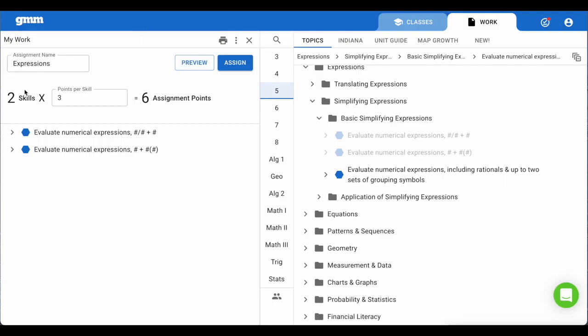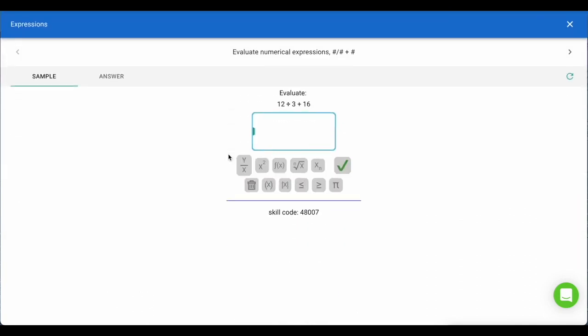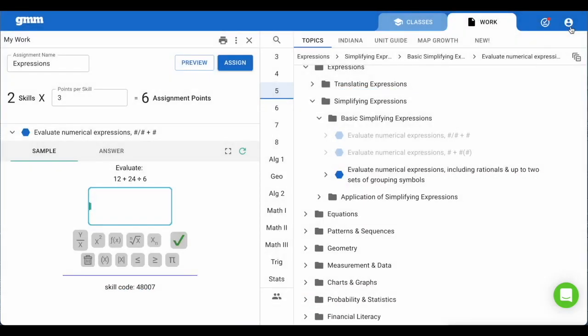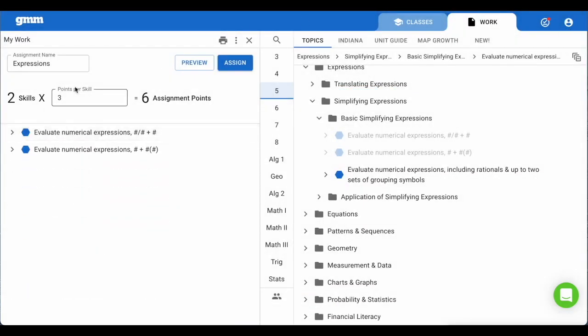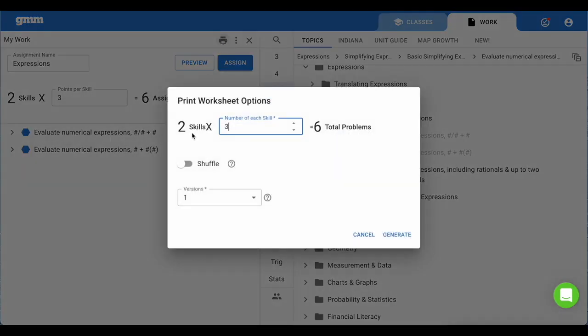Anytime in Get More Math, when you can expand a skill, we provide a full screen button. This is another great way to model questions. Here you can select the examples you'd like to model. You're able to see the answer Get More Math is providing, and you can cycle through different problems and move to the next skill. Another way teachers model is by printing a copy of this assignment and distributing it to the students. It is then used for examples and notes so the students have something to refer to.